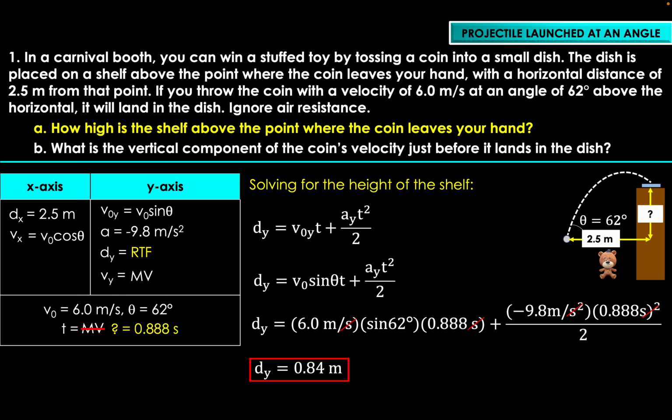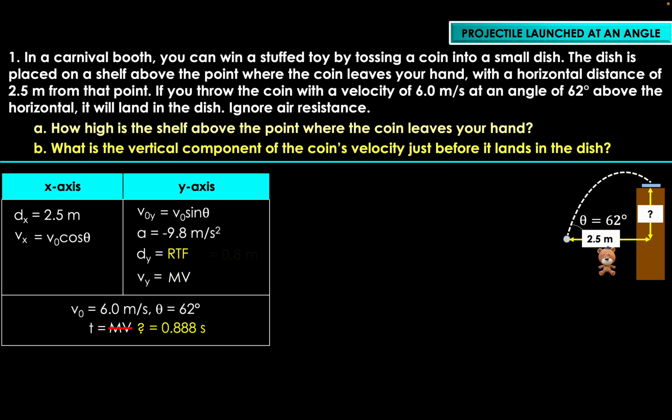So it looks reasonable because you are just solving for this part, this height of the shelf, right? So it makes sense that if it's less than a meter taller than you and you get to toss a coin, if this is your hand, this is the dish. Yeah, looks sensible to me. Also, in terms of the sign, it makes sense that it's positive because displacement along y appears as positive if it is measured above the point of release of the object or the projectile. So this is your vertical displacement in here, and it is above the starting position of the coin, which is here. So that makes sense. Everything looks good. So let's proceed to the next question.